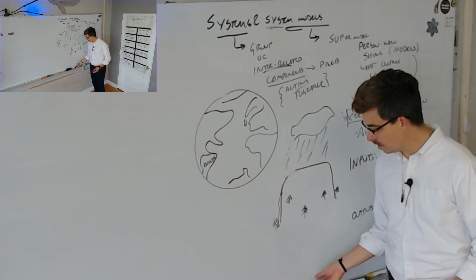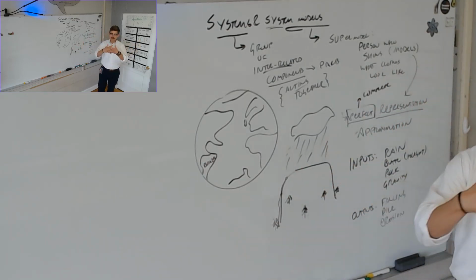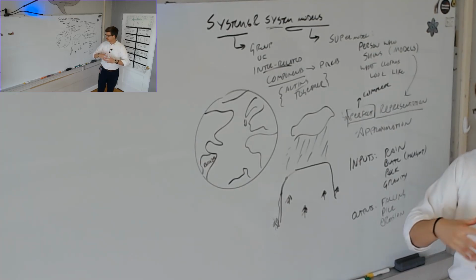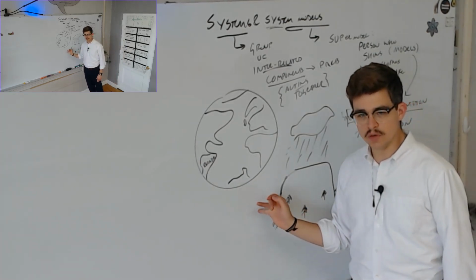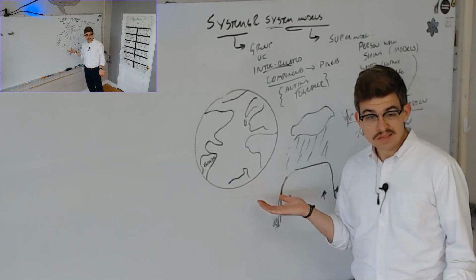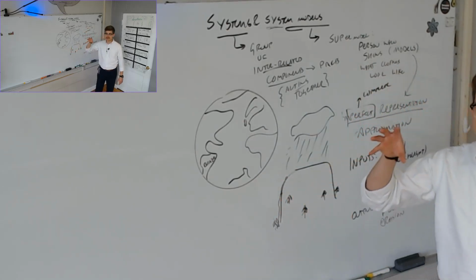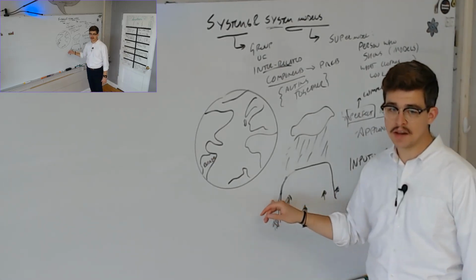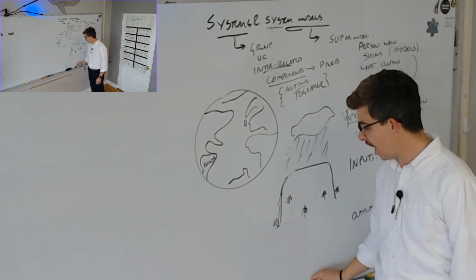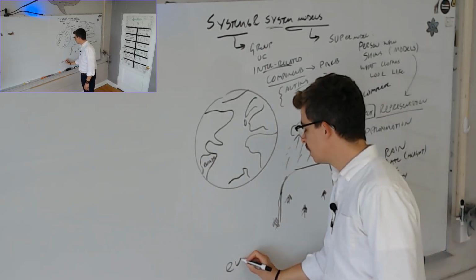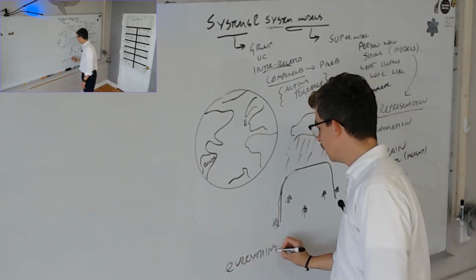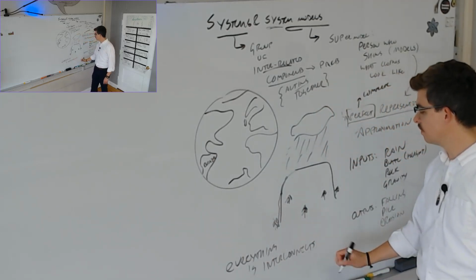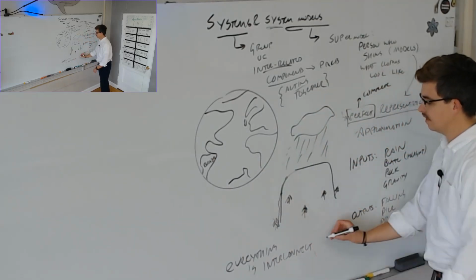Everything, here's the point. I have to put my marker down for this. Everything is interconnected. In the universe, everything is interconnected. Did Neptune in some way affect this? Yeah, maybe. I mean, the gravitational interactions between all the different planets when Earth was formed probably caused some change in this microcosmic system here. Everything is interconnected. Here's another reason. Everything is interconnected.